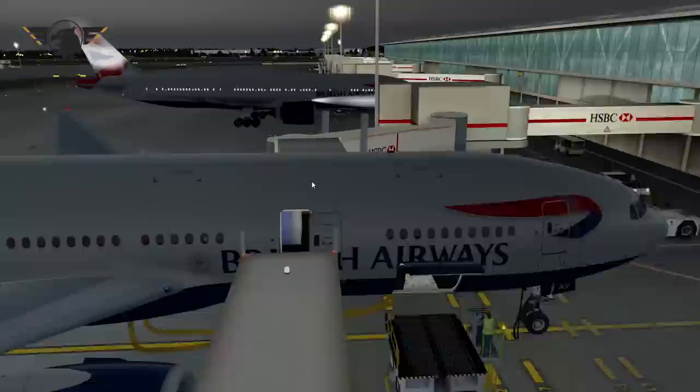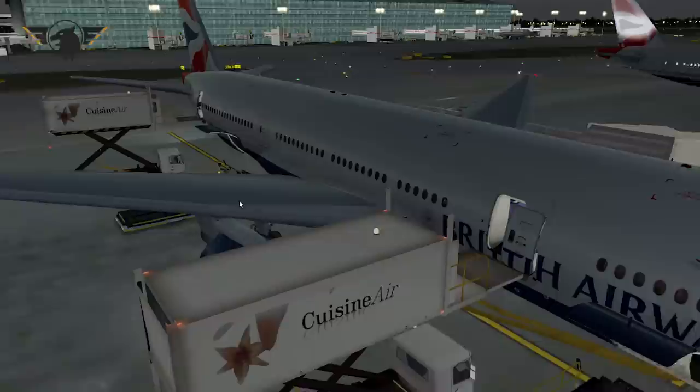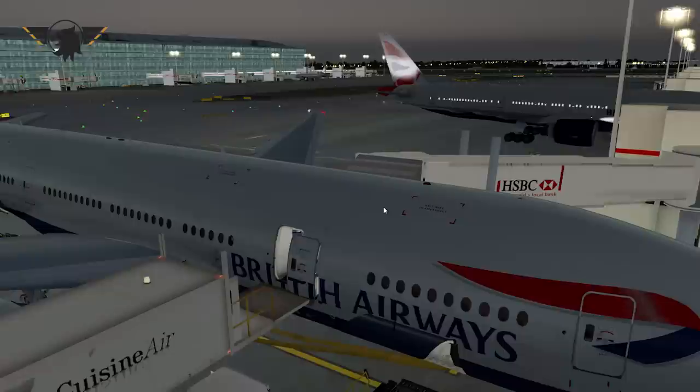Sadly, it's a westbound route, so anything going westbound over the Atlantic, you'll always be faced with a headwind, so we're not going to get any nice tailwinds cruising us over to Philadelphia. The routing is a little bit further north than normal, because the winds over the Atlantic today are quite strong, so we'll be routing out of here.